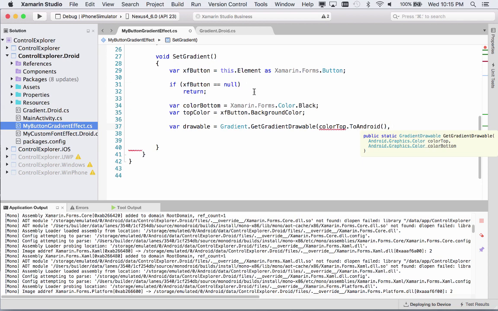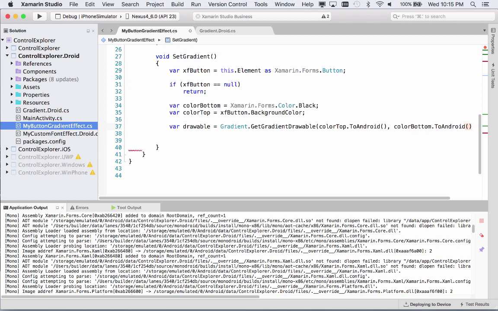And that will convert it to an Android color object. I did this backwards. Let's put this right here, onto colorTop. There we go, nice and consistent. And we'll do the exact same thing for colorBottom as well, ToAndroid. Now we have a new gradient.